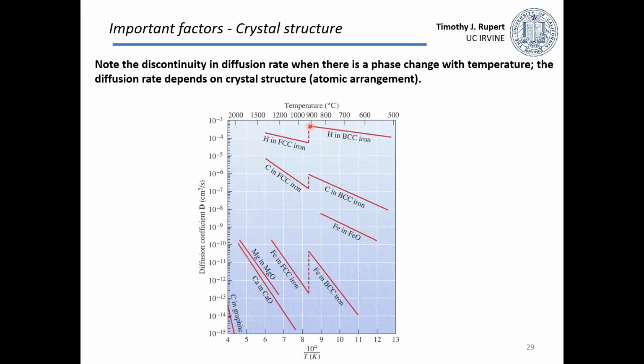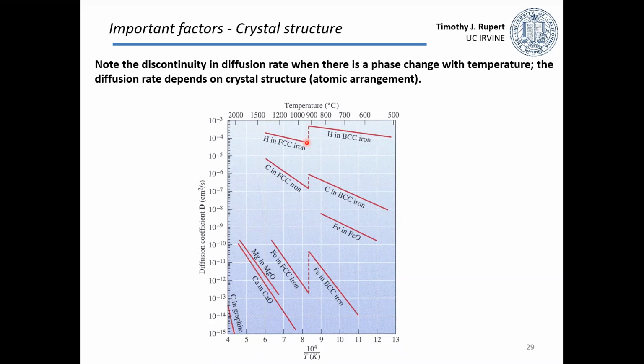Okay, and that just happens because we said face-centered cubic was a close packed structure. It had the most efficient atomic packing factor we could have, while BCC didn't. It had some empty space. So if you think about it, around this temperature, it'd be much faster to diffuse in BCC than in FCC.